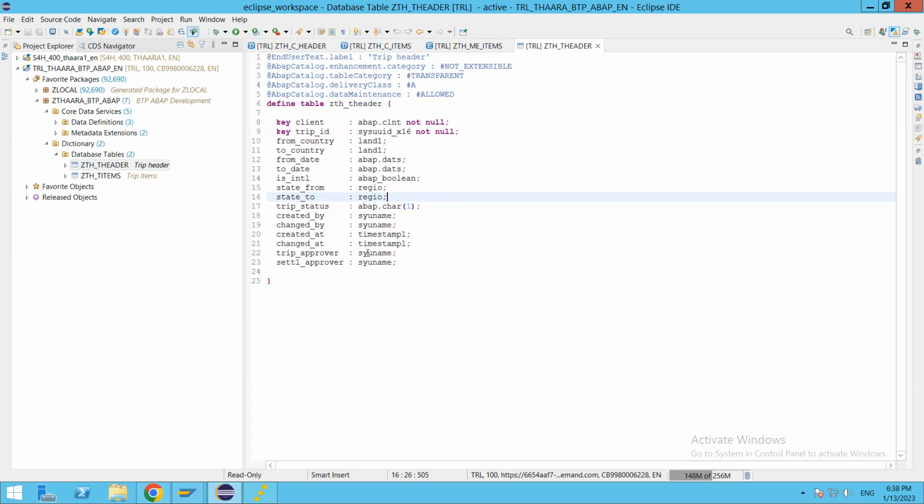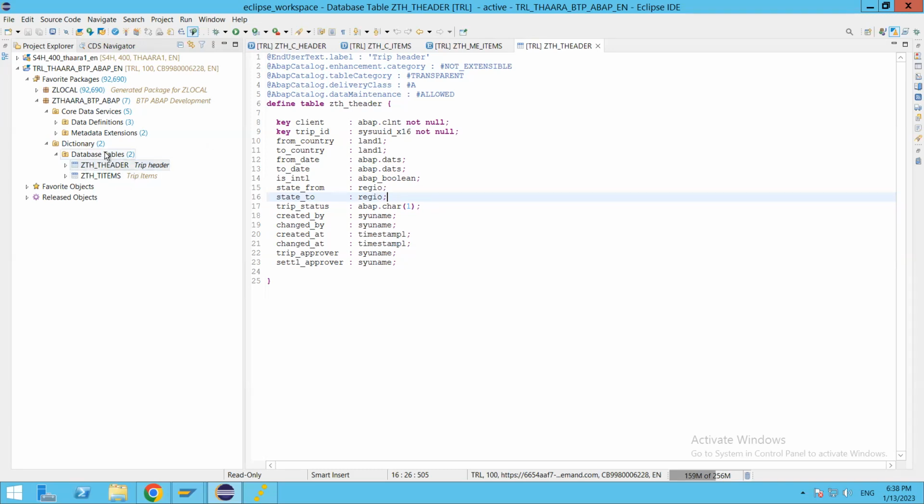Whatever they have published or made available, they all are supported at this point, but not all the data elements are recommended whenever we try to use them.